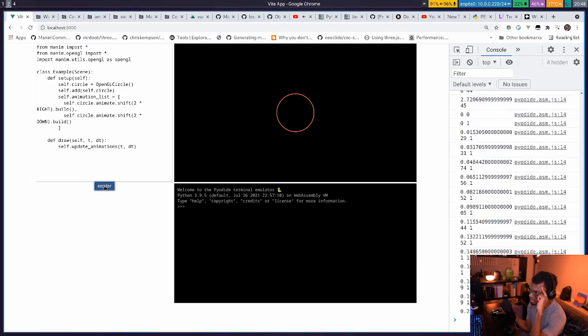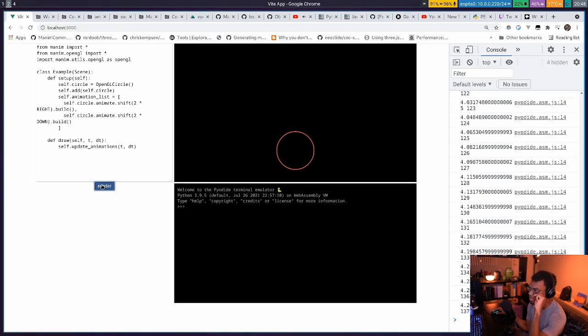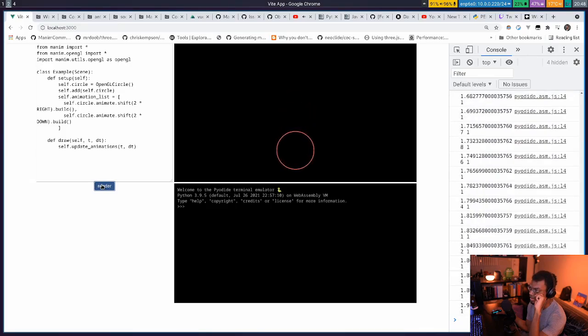But anyway, that is a super annoying bug. Oh my goodness. It has to mean for some reason that the target is in the same place as the original mobject. Why would that ever happen?